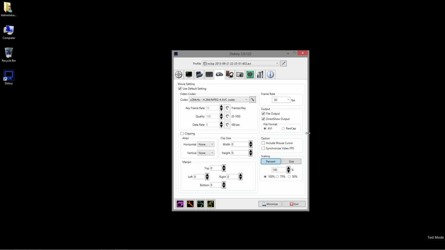So you have all this extra useless usage. So you can actually record the screen with Dxtory and at the same time output to a program like OBS or XSplit or whatever. And this will greatly reduce your CPU usage in particular. So you can achieve higher FPS in your games in general.